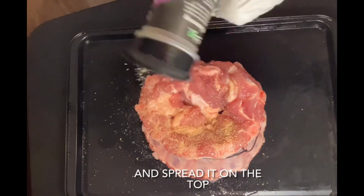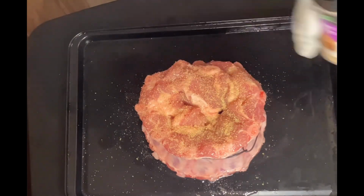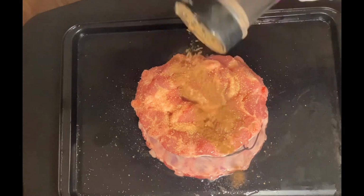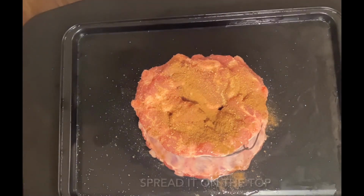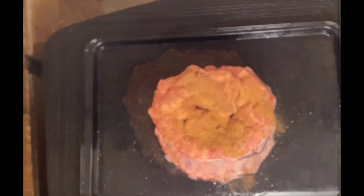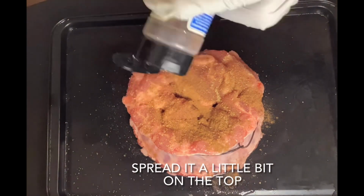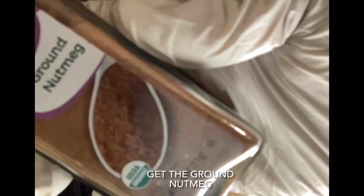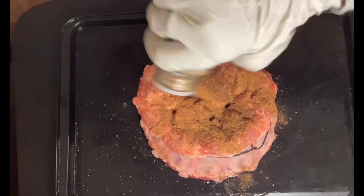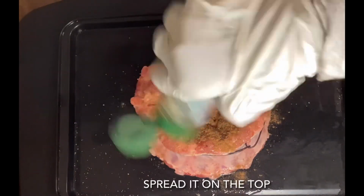Get the soul food seasoning and spread it on the top. Get the ground cinnamon. Spread it on the top. Get the ground cloves. Spread it a little bit on the top. Get the ground nutmeg. Spread it a little bit on the top. Get the ground ginger. Spread it on the top.